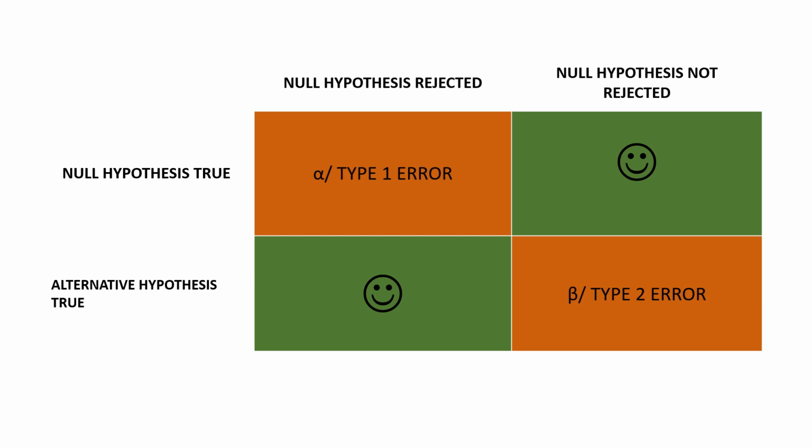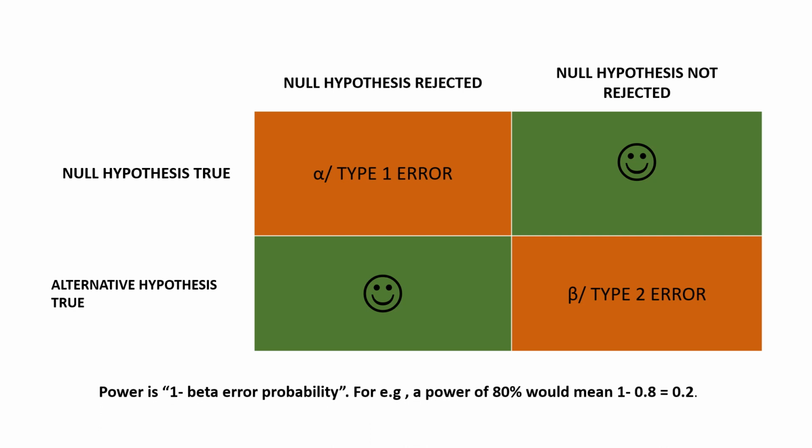So I'll focus on reducing the type 2 error here. So we're looking at the power. Power is the probability of rejecting the null hypothesis when the alternative hypothesis is true. Increasing the power will reduce the probability of type 2 error. So what we can say is power is directly proportional to sample size, but inversely proportional to type 2 error. Hence, increasing the sample size or power will invariably reduce the type 2 error.